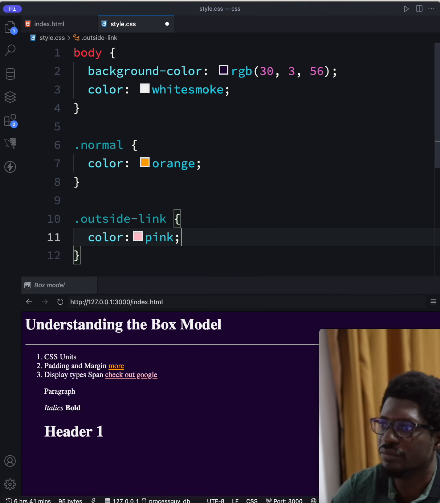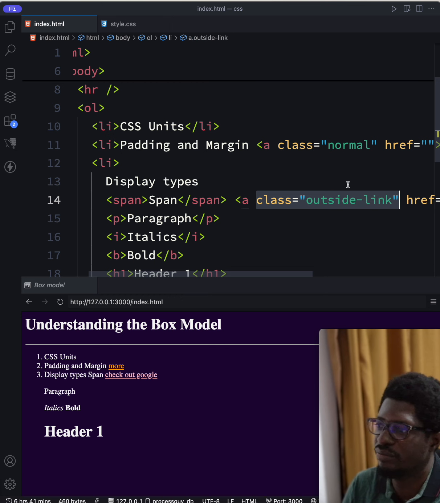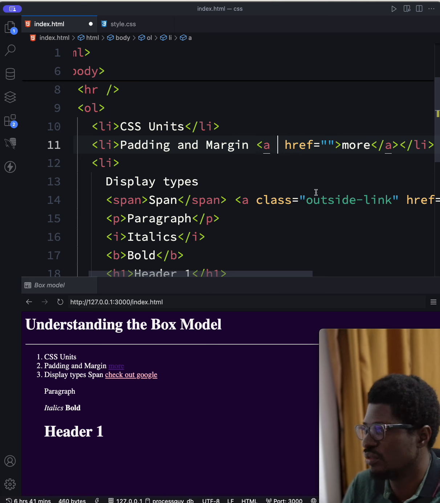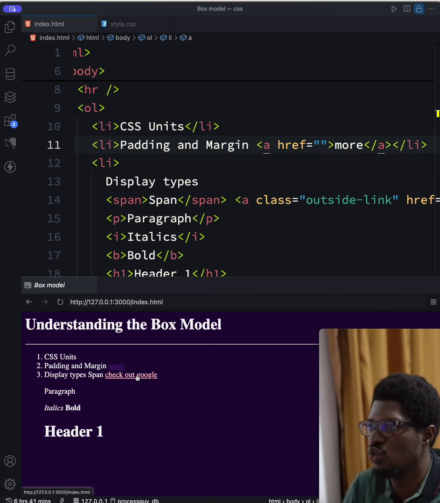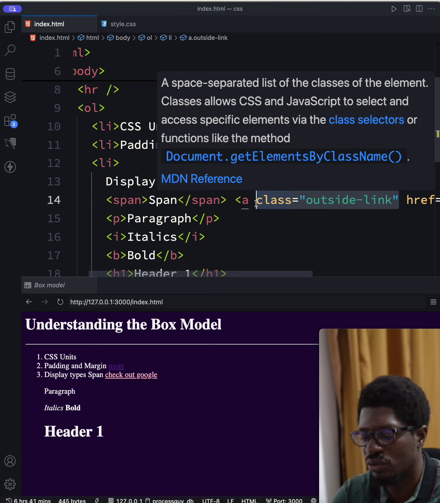color pink. So these are ways, but remember the reason why you're learning advanced stuff: if you have a lot of links and you don't want to be manually specifying a class for all of them, you just want it to naturally know what to do. Like it should naturally know based on some attributes that the element has. If you are going to a new page from the page that you're in, there's an attribute you need to specify. And that attribute is called target.